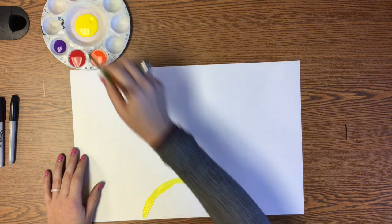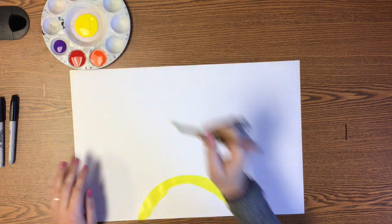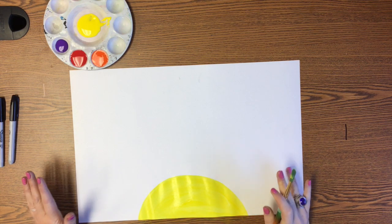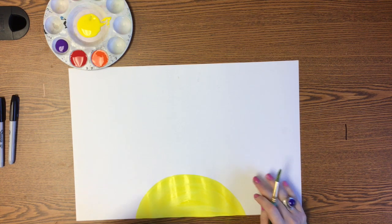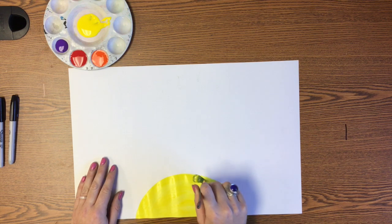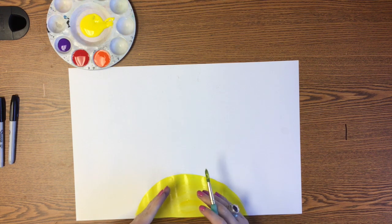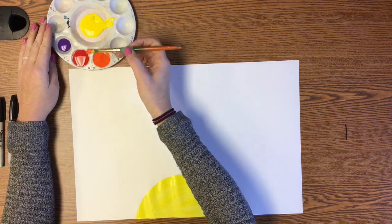I'm just going to take it and do my half circle. It doesn't have to be perfect since we're going to be blending these — you won't see exactly where that line is that you're painting right now. It'll kind of slowly blend into the orange. Now the key here is once you've started painting, you want to go kind of quick because you want your colors to stay wet so that when you add the next color, you can blend them together. I've got my yellow on here. If it doesn't seem wet along the edge, you can always take some more yellow and paint it along there just so it stays nice and wet. So now that this is ready to go, I'm going to start slowly changing the yellow towards orange.